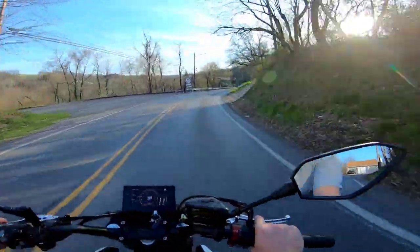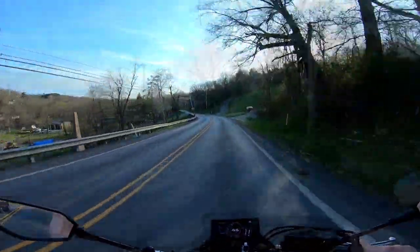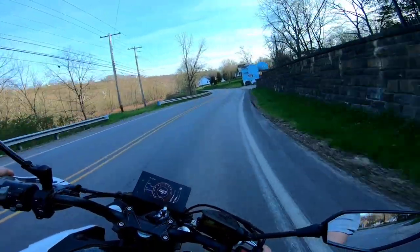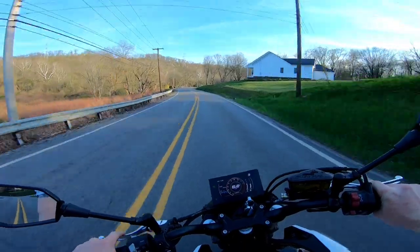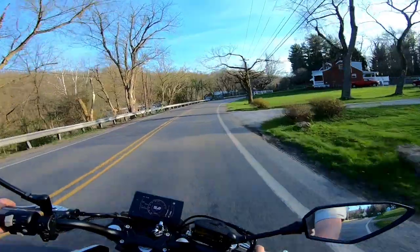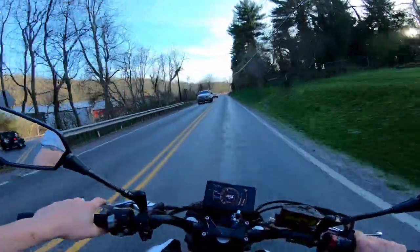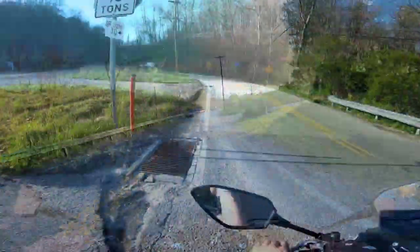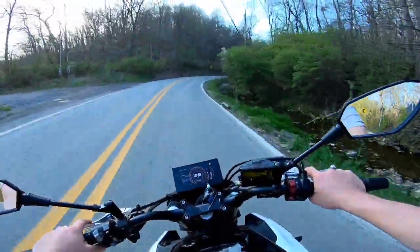Those wheels really stand out — I think the white colorway looks great. The first time I took it to a gas station, a guy in his mid-20s came over to compliment the bike and ask questions. Then later, a guy in his 50s came over from his pump and did the same. It's definitely an eye-catcher. My number one complaint remains the hard seat, which the passenger agreed with.